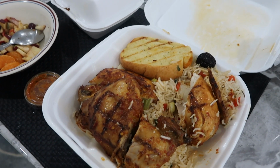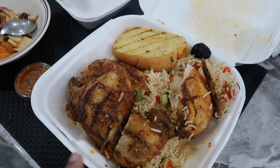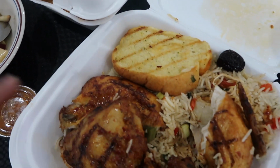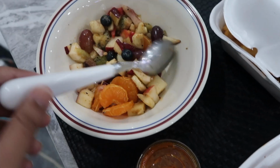So I ordered the half grilled chicken with two sides. So I got egg fried rice and fries. And it also comes with the garlic bread. And of course I have my date. That's an extra date because I already had one. And then my fruit chaat.